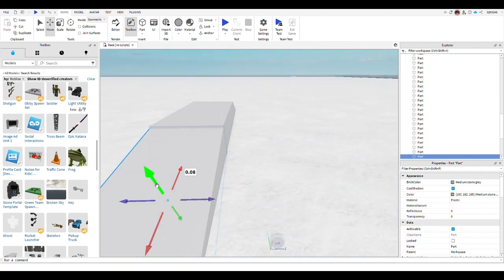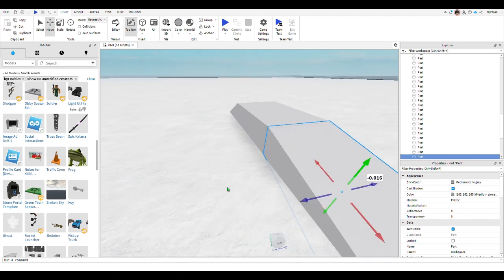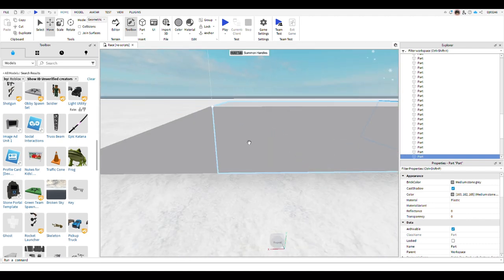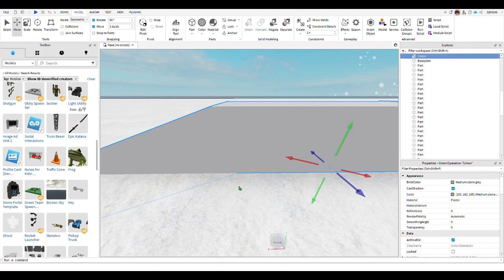Don't ask what I'm making, it's just a random part that I could come up with in a couple of seconds. Not really seconds, a couple of minutes. Then you would just want to group, actually, yeah, just union the model.